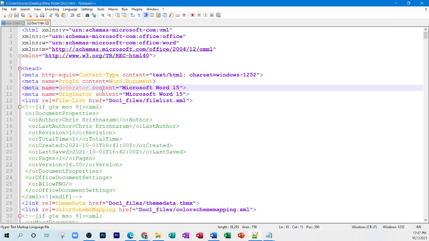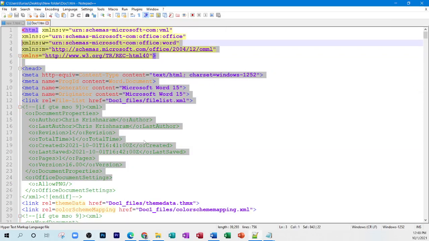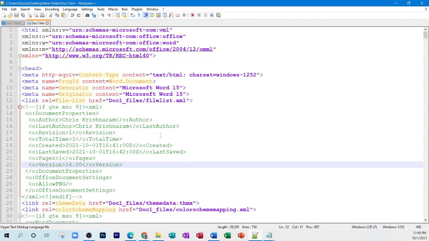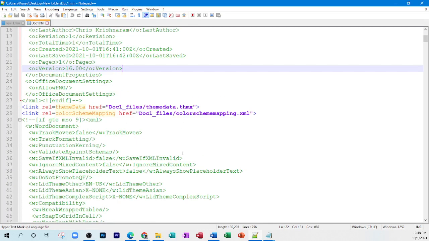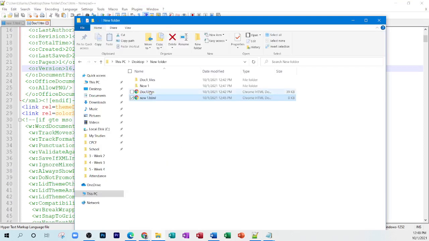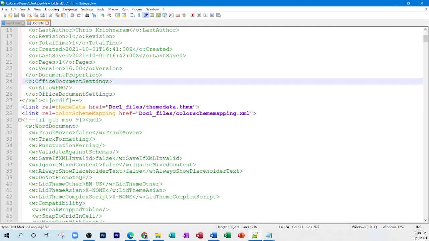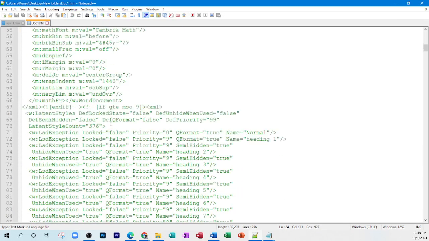If you notice, HTML is only text. So I can't paste my image into here. I can't copy my video into here. So those additional files have to be inside of a folder, and what happens is that it gets referenced inside of the HTML.